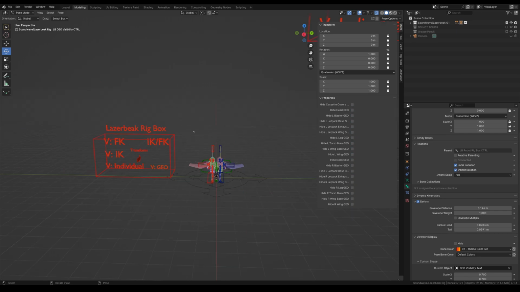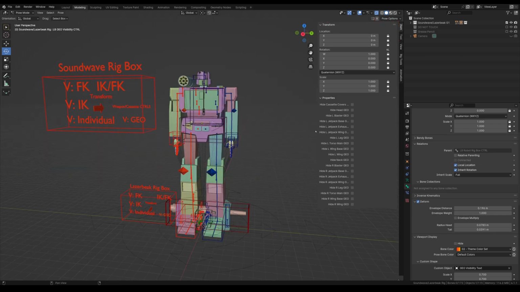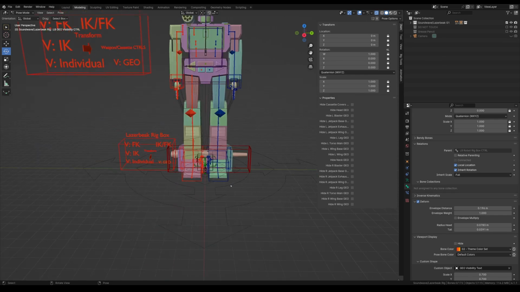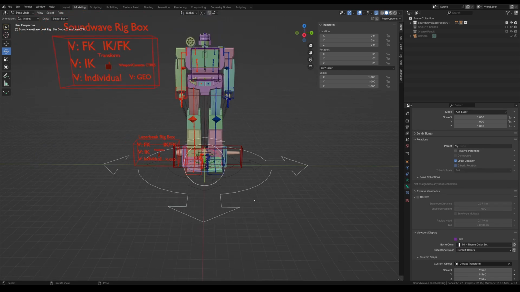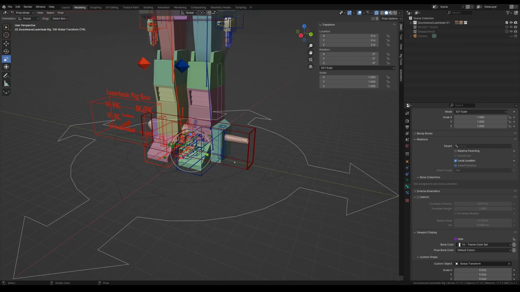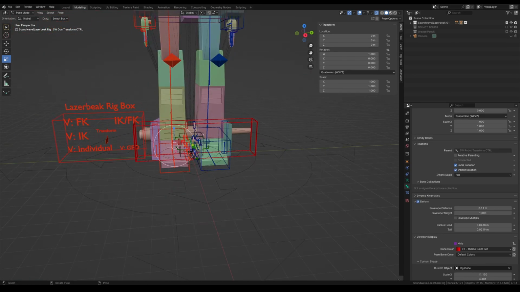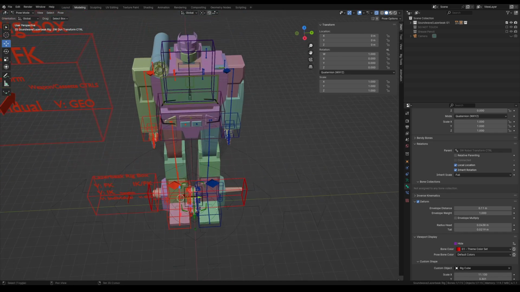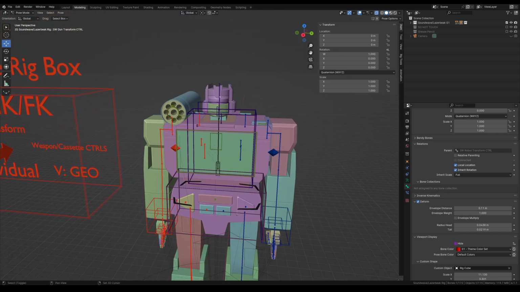Okay, so now I'm just going to go through all of the individual parts for the rig. Starting off with Soundwave here, before we go through this, I just want to talk about why everything is centered. In the past, I've had issues with scaling, where if it's not in the middle, it can cause issues, so I purposely put everything in the middle, so that's why it looks a little messy. But obviously when you're animating, it's not going to all be there. So that is the purpose of that.